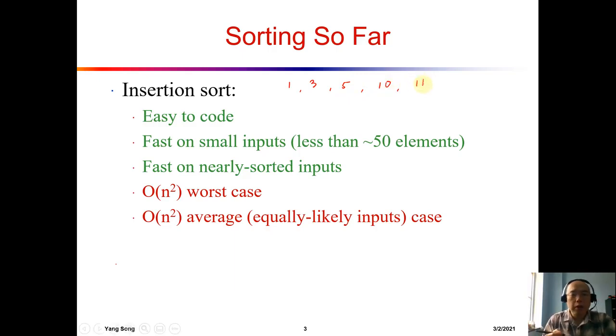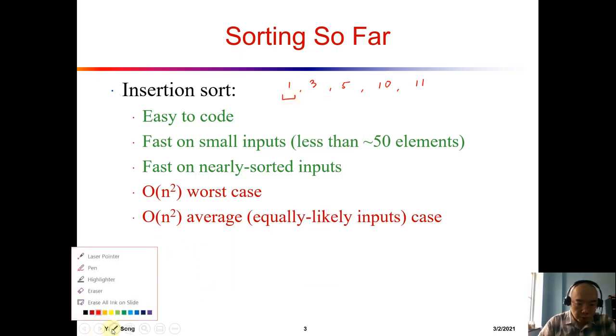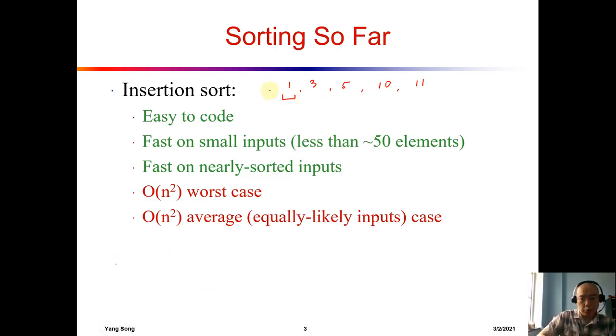Okay, so when we are doing the insertion sort, we first say, okay, the 1, this is the only sorted portion, so that's good. And after that, we want to expand the sorted portion by including one more value. And if that new value is not at the right place, we are going to insert that into the right place. So let me expand the sorted portion for now. So let's also include 3. When we include 3, you will see that 3 is already at the right place, so nothing to do.